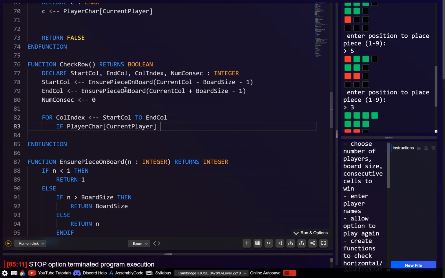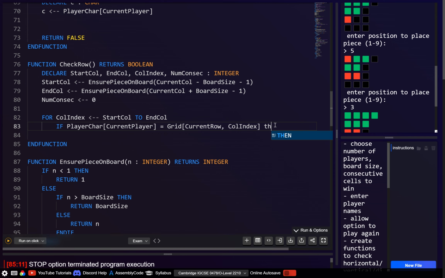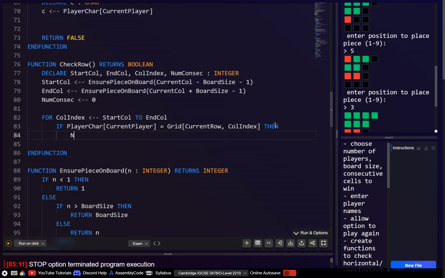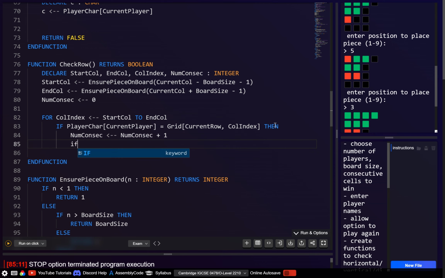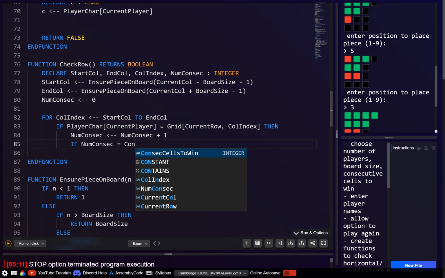So we check if this is equal to the piece in this position. This position is going to be the grid, the current row, and then this column index that we're looping through. So if it is, then we want to increment non-consecutive. And here we can check if this is equal to the consecutive to win.